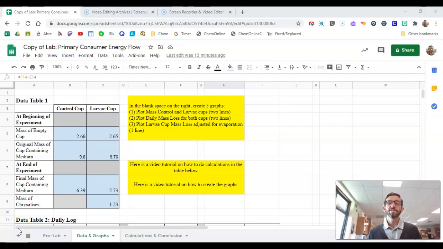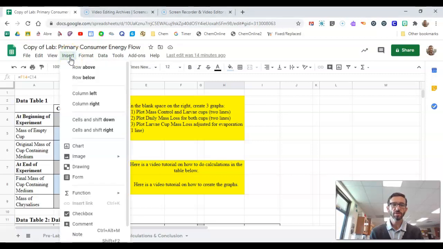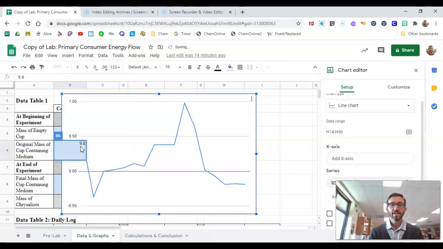All right, now we're going to learn how to do graphs, how to insert graphs into the spreadsheet, okay? Now this is going to take a little bit of scrolling up and down, so just follow along as best you can. You can pause this video as many times as you need to create the graph, okay? But essentially the first step is to go here to insert, and then you're going to go to chart, and then it's going to try to insert a chart.